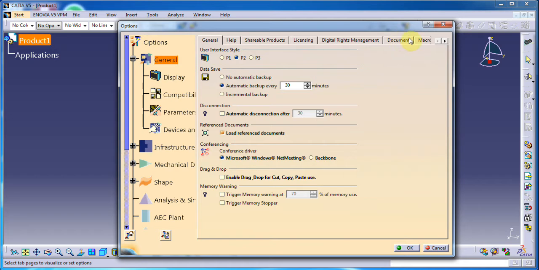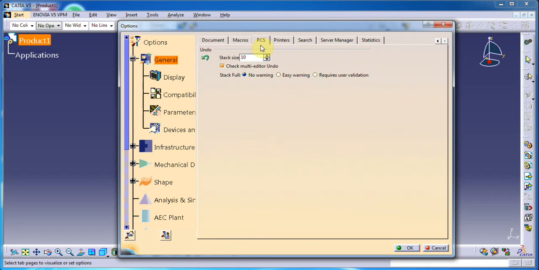And other settings here in these tabs, you can see the other tabs here, is PCs. If you have a good PC and a lot of RAM and you don't have a RAM size problem, you can increase this up a little bit to 20. What this does is set the number of Ctrl+Z or undo steps you can take.